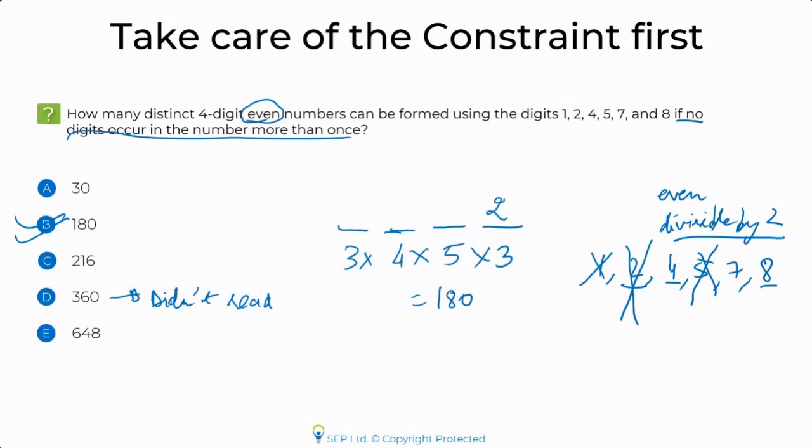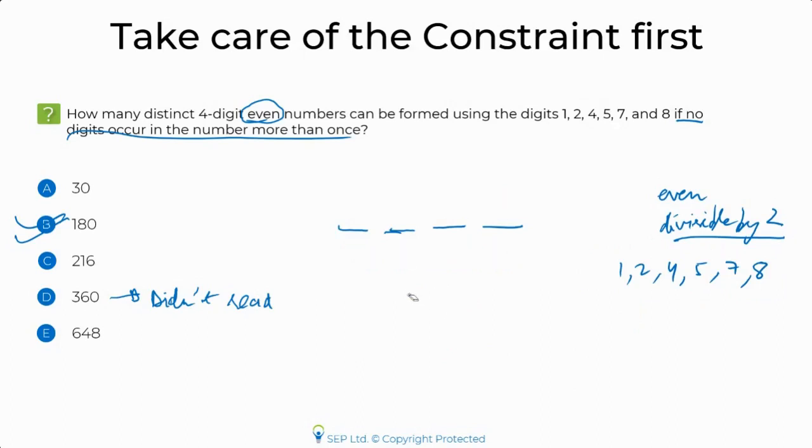Quickly, again, Nandini wants me to explain one more time. So Nandini, I'm doing it very quickly because I believe most of the people are okay with it. So I'm sharing this with you once again. I know that I have to make it an even number. An even number is basically ending in an even number. Okay, the last digit has to be even. So there are three options, 2, 4, or 8, which I can fill the last digit with.